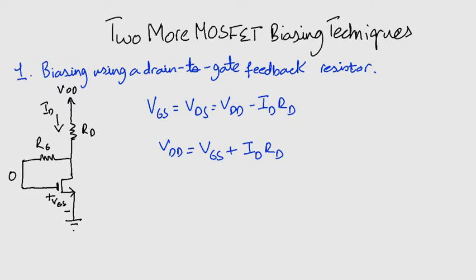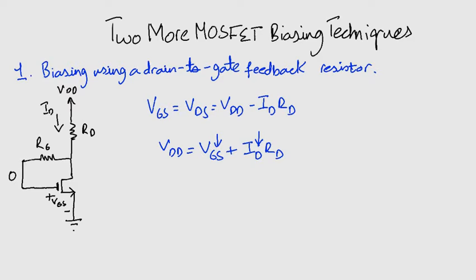This is identical to the equation where VG is fixed for biasing, except that here we have VDD and in that equation we had VG. However, the function is still the same. Again, if ID increases, VGS will have to decrease since VDD is constant. Decreasing VGS will in turn decrease ID, and hence it will be brought down to a stable value. So in this scheme, RG works as a negative feedback or degeneration resistance, and it works to keep the value of ID as constant as possible.